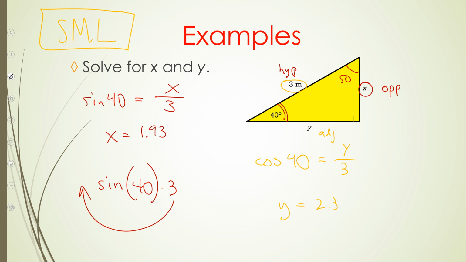Okay, so when I get done with this problem, I'm then going to go back to the small, medium, large theorem and see if it makes sense. Well, my smallest angle is the 40-degree angle. Therefore, it should be opposite the smallest side, and it is, because we found that to be 1.93. The medium angle is 50. It's opposite the medium side, the 2.3, and of course, that has to be my hypotenuse. Okay, so the small, medium, large theorem encompasses everything that we already talked about, like the hypotenuse being the longest side all the time, and that x had to be less than 3 but greater than 0. So it's kind of a checks and balances that you can use when you're solving these problems.